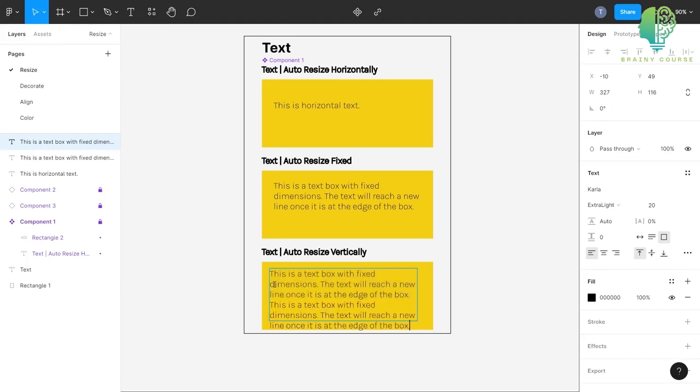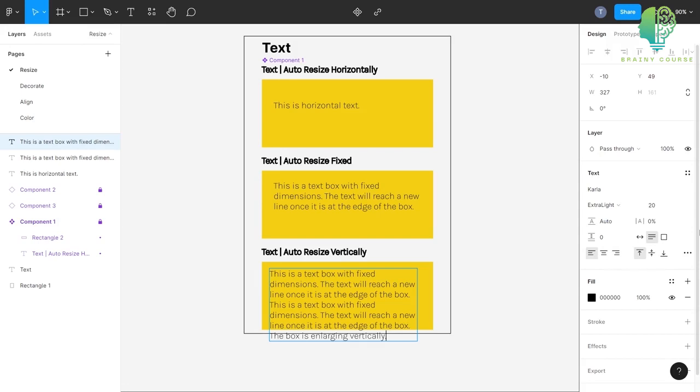To allow the text box to auto resize, I go to the design panel in the right sidebar and change the auto resize value to height. Now, when I add new text, the bounding box will enlarge vertically, but not horizontally. When I use this setting, I ensure the height of the text box is sized based on the line height specified in the font style. A text box that is sized too small for its contents will automatically resize to the height to fit.